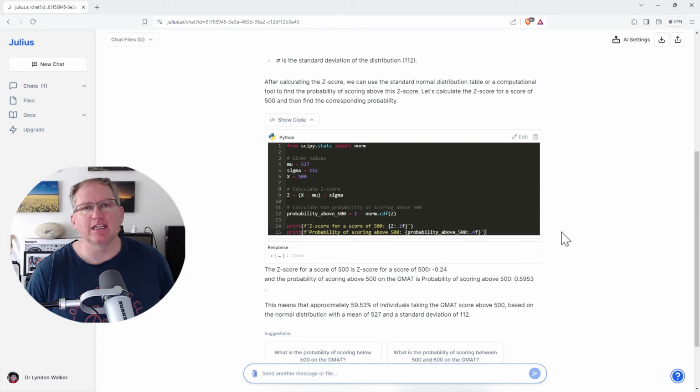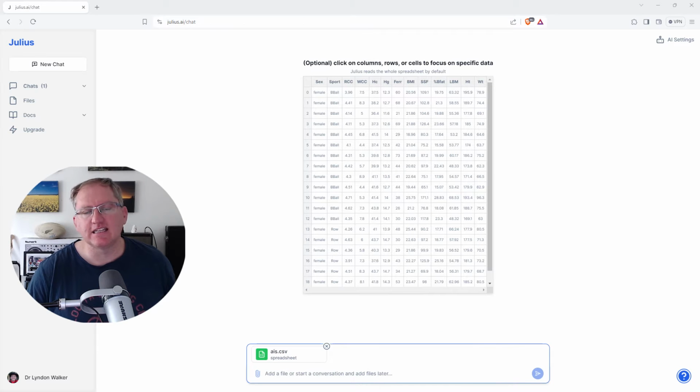Now what we're going to do is give it some data and test some of these graphing and other stats functions. The data we're using is from the Australian Institute of Sport. It's a public data set, and we can see here that it's got information about athletes. It's got a range of different metrics: gender, their sport, a number of different figures from some blood tests, so red cell, white cell, hemoglobin, iron, and we've got the BMI, body fat, height and weight. This gives us just a nice little data set.